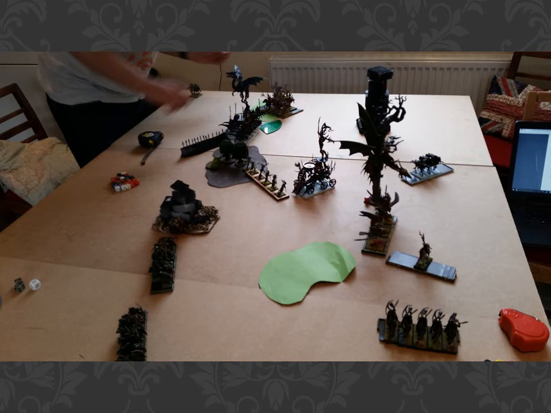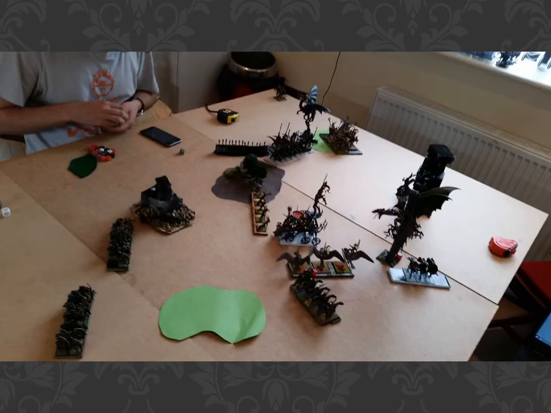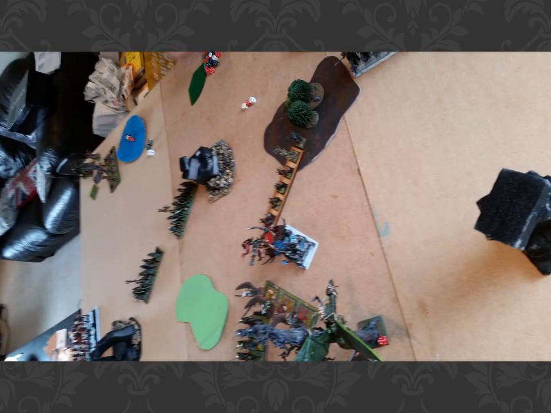And what he does is moves his dryads to chaff up. He moves his sisters round to shoot the dragon. And he moves everything back round to threaten that chariot. Like so. Magic, I believe he doesn't really do anything again.